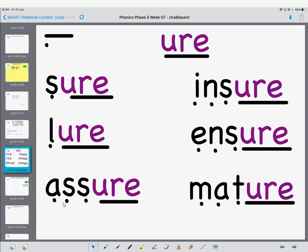Next one. You do this one. So, sure. Next one. The first bit first. In. So ensure. This one is pretty much the same pronunciation. Ensure. And the last one. Mature. Okay, well done.